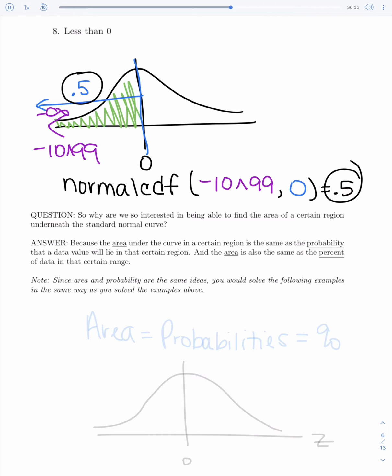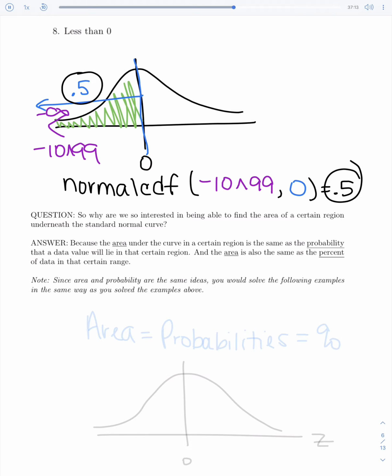I will say you can do a lot of these problems with a normal distribution table, and I believe it's table A2. But your calculator is using the table when you do this normal CDF and taking care of everything for you. And then you don't have to worry about dragging around the table. However, if you do get used to using the tables, that's absolutely fine. But then you need to print out the tables before you take your test so that you have something with you when you go to take your test. So just be careful about that.